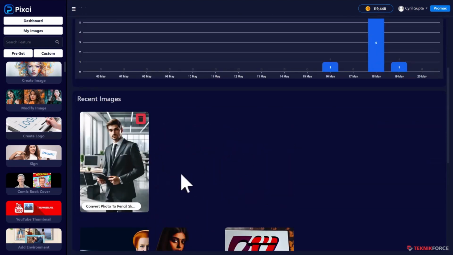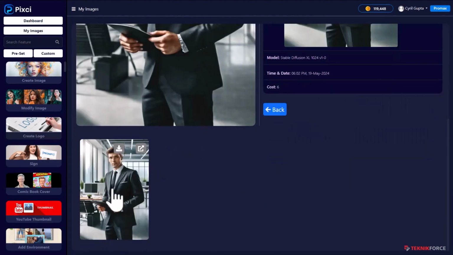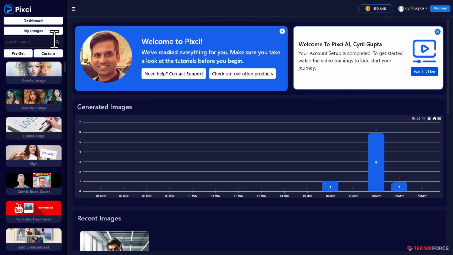You can click on any image. It will take you to the image page where you can get more details. And if there were any alternatives, you can see those too. And you can download the image very easily to your computer with just a mouse click. Now, Pixci's special thing is it makes graphic generation, graphic modification easy using multi AIs.